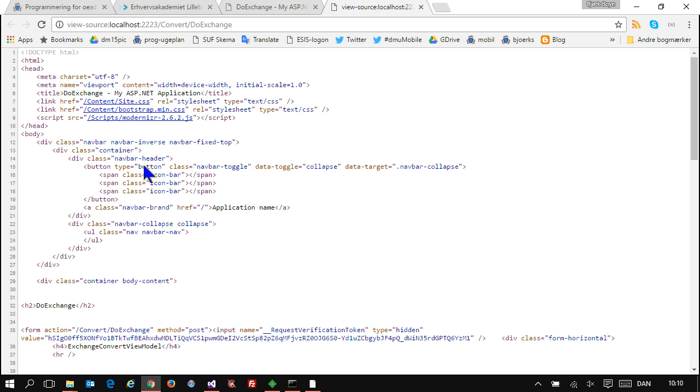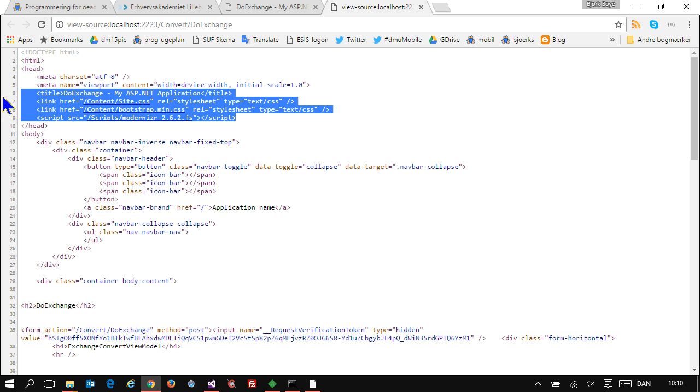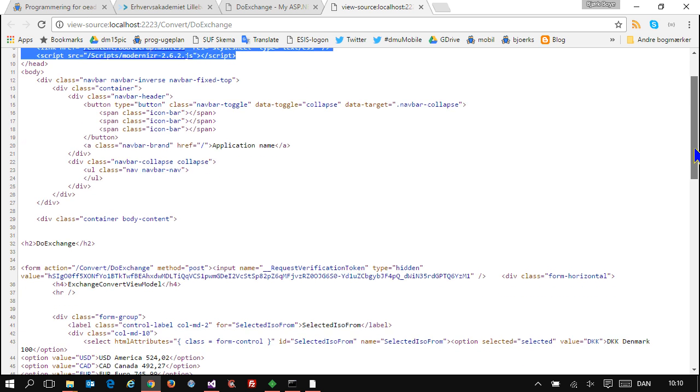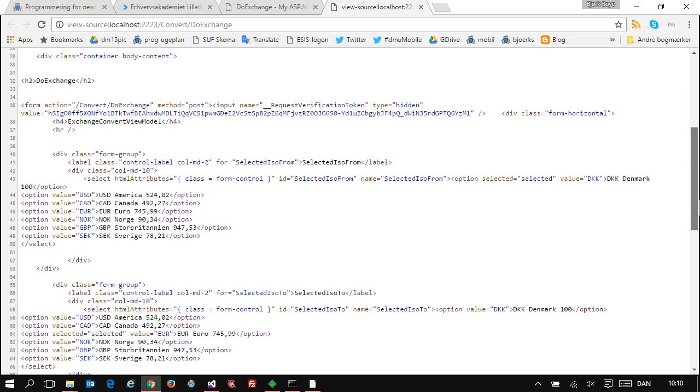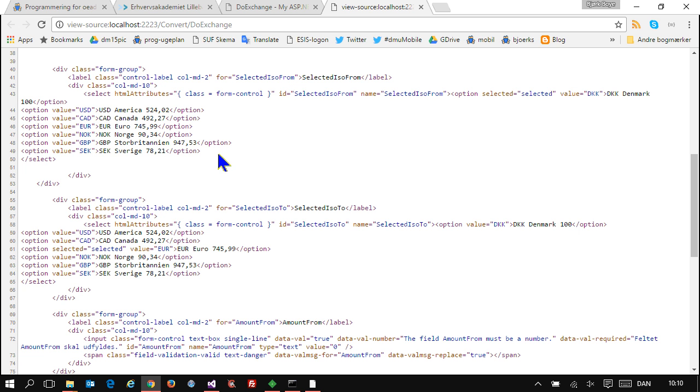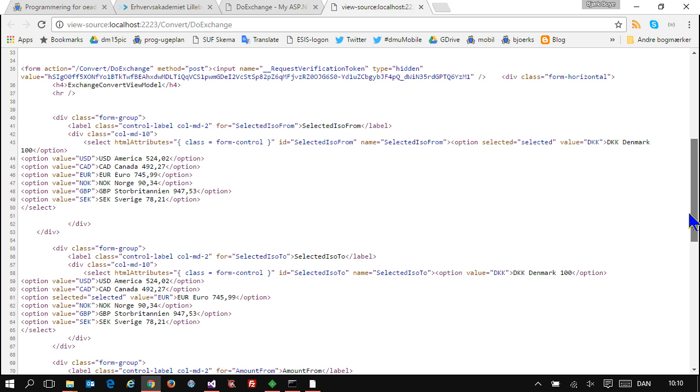So you can see here we got a lot of information in the top. Some of it is Bootstrap, CSS styling and stuff like that in the header. But we also find here the first select box. So can we see the name? It's wrapping around. So we got this one.